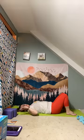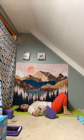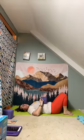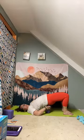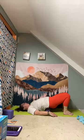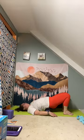Perfect. Now, I was going to grab my block. You can take a block for this next one, but you don't have to. If you want to just do a bridge like we just did, feel free and do that now. You can press into your hands and your feet and lift your hips, or you can place your block under your hips and rest down. Nice work.